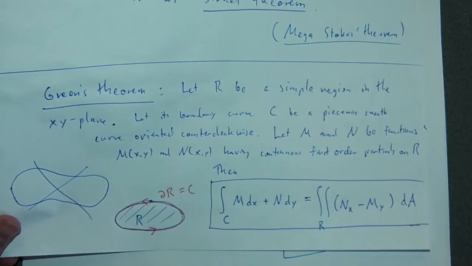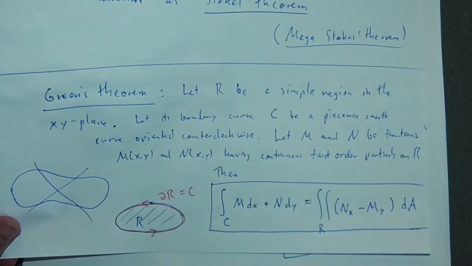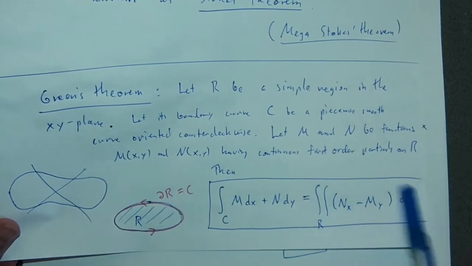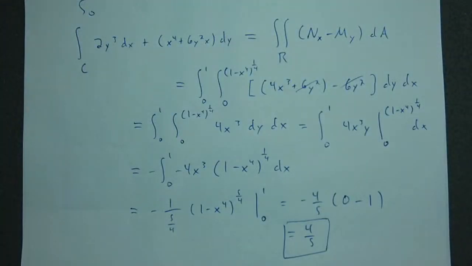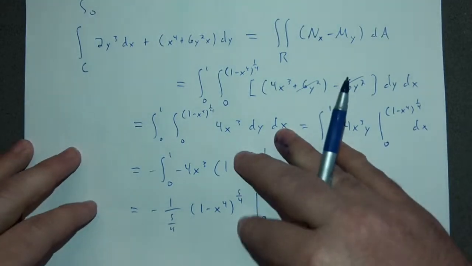And what this should tell you is that, even in the nicest kind of scenario, you can see that a line integral in the plane is some double integral here. And so even in a nice case, it's basically at least as bad as a double integral of some kind. And so yes, while you can pick particular line integrals that you could do in 20 seconds, in general, a line integral is going to be at least as bad as a double integral. Okay, and typically it's going to be way worse than that. All right, so let's use Green's theorem to go back.